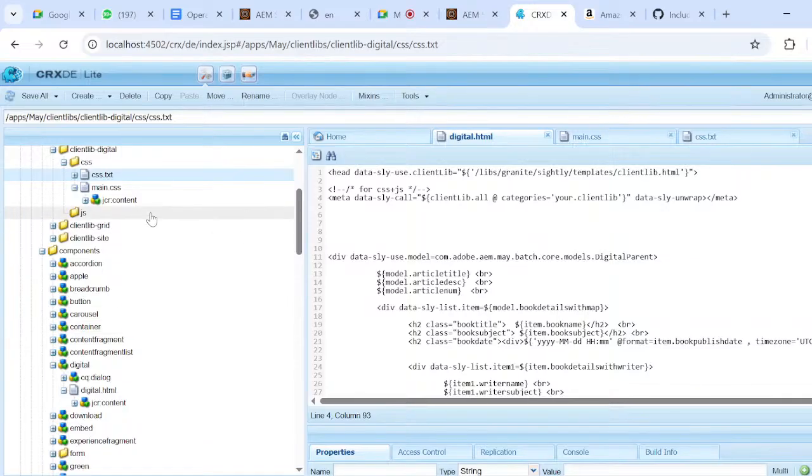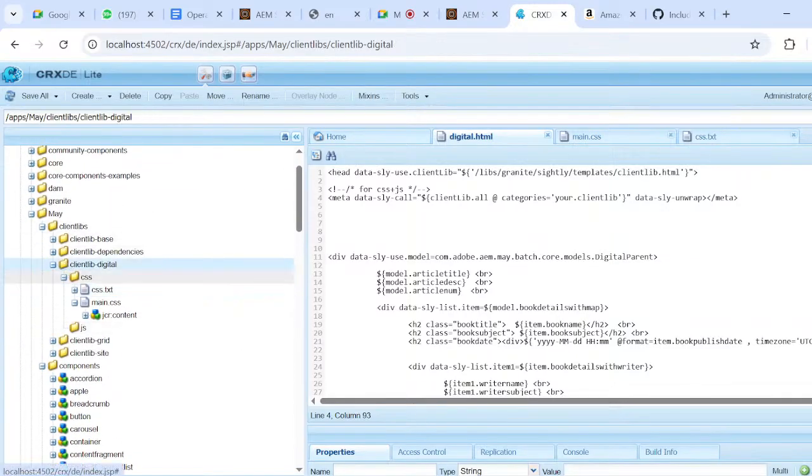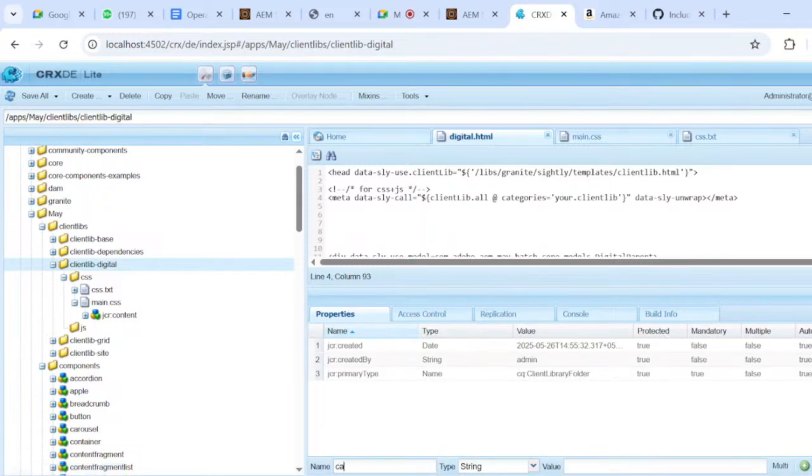So simply come to the clientlib node, and there you can add the property, that is the categories property. Here any unique name you can give. I'm giving digital clientlib, this is the client library name I'm giving.